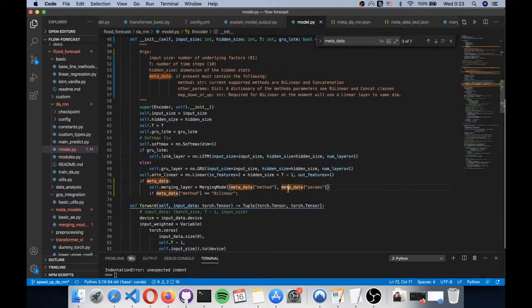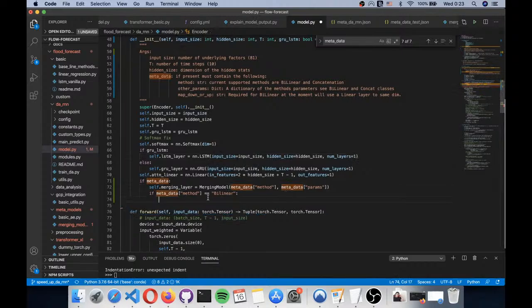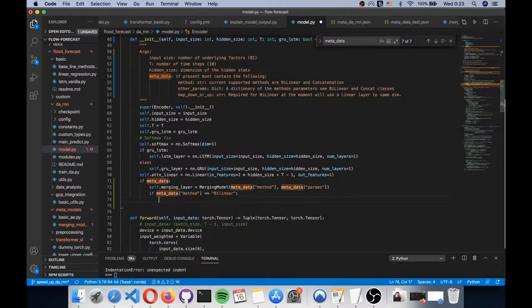Okay, so if method equals bilinear, we're going to do torch.nn.Linear, and it's either going to map up or down.